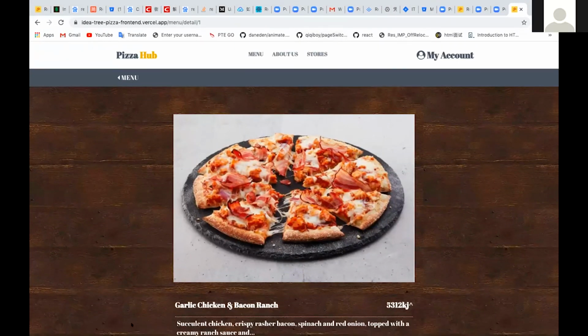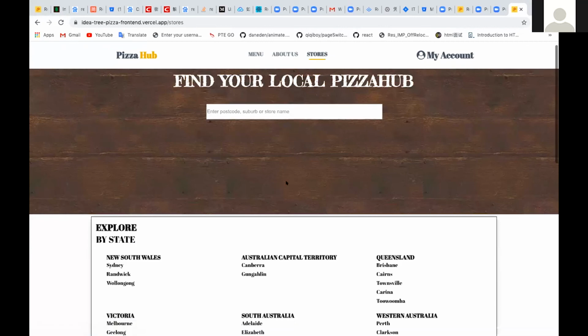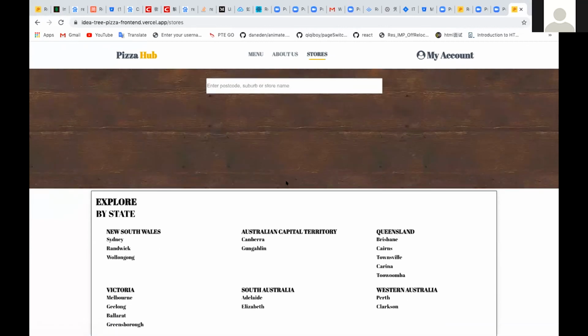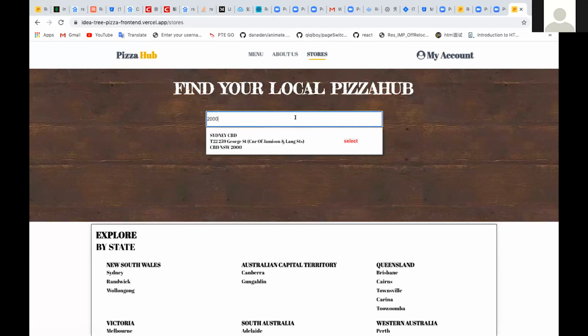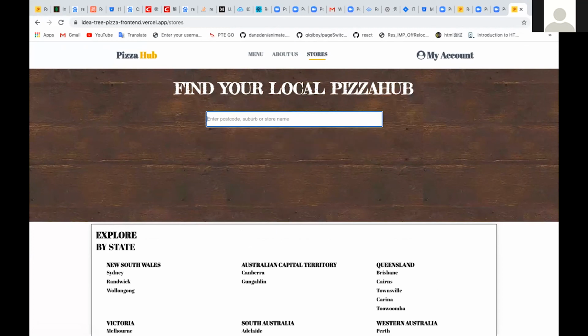Hello, everyone. My part is the edit detail page and the stores page. The biggest problem I met is that in the stores page, I needed to do a search box.